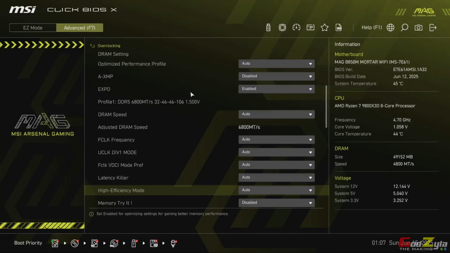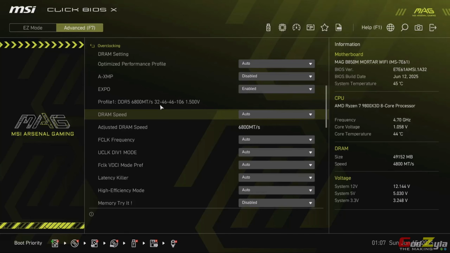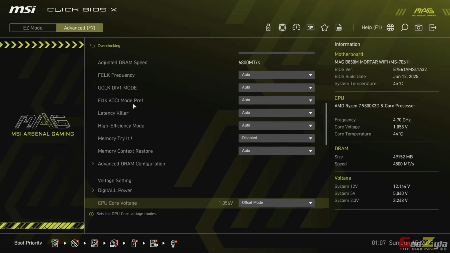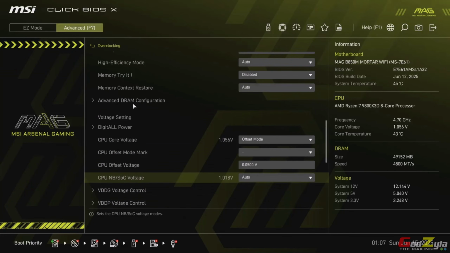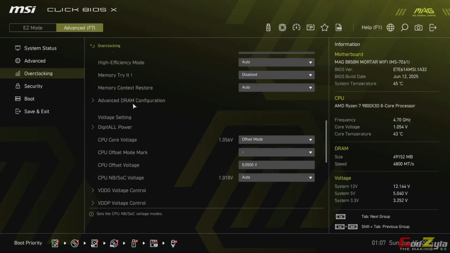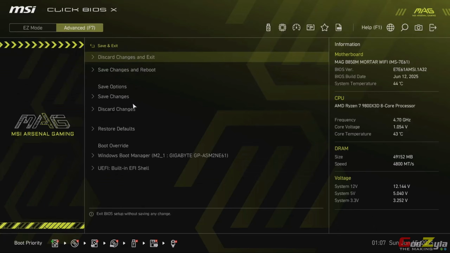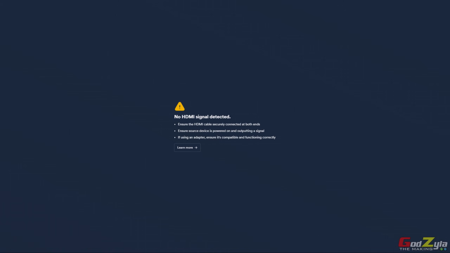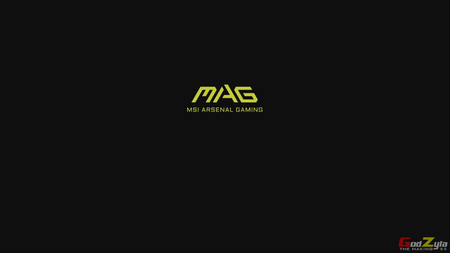Now, without further ado, I've actually enabled the Expo profile, which you can see over here, going to run at cache latency 32 at a bus speed of 6800. Also, as a reminder, I've not set this. This is on auto. See what happened. I'm just going to save this and boot into Windows. Here we go. Okay, booting into Windows is pretty fast to pick up. Just one profile.